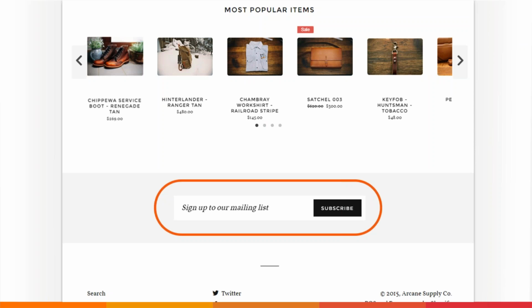So first, what I would really recommend is to add sign up bars in your footer, or sometimes even in the header in a better position, so it doesn't cost too much. But still, I find quite a lot of online stores who don't have this. So this is a very simple example.